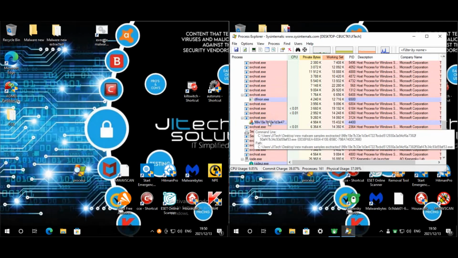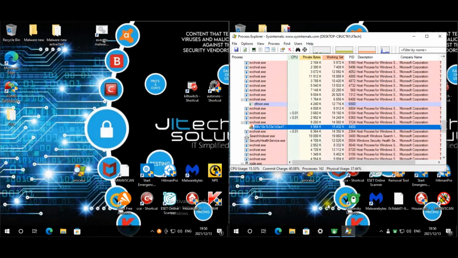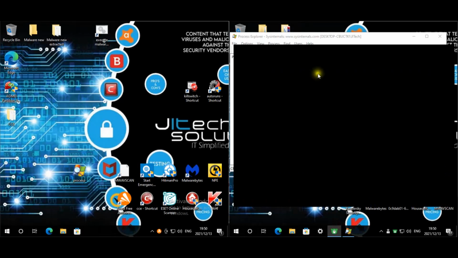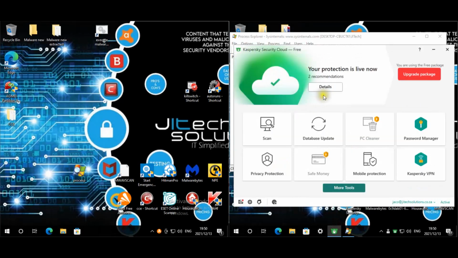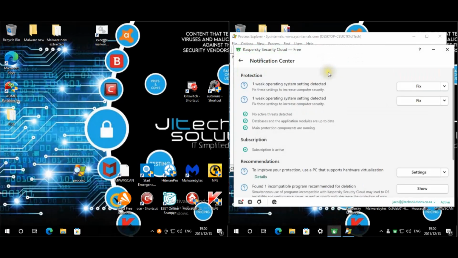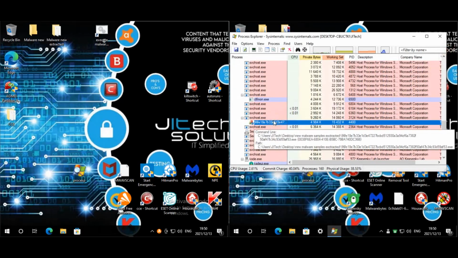Yeah, so here is a malware that's not supposed to be here. And this machine has already been restarted multiple times, and Kaspersky is not asking for another restart, and we did update an hour ago. So as you can see, in the details, it's not asking for a reboot. It's green, Panda's green, but yeah, we've got an active thing running here.